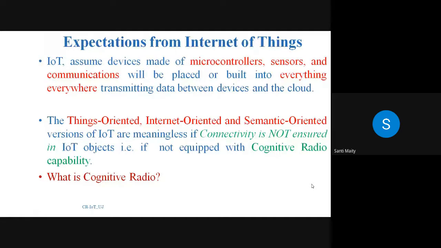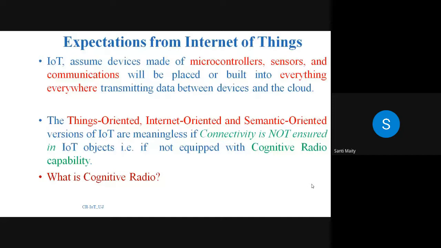It means the IoT objects, as a secondary user or an unlicensed user, while they need transmission of data, will sense the radio environment. In the radio environment, the spectrum is allocated to some other service in terms of a primary user, or in the name of a licensed user. It means a particular spectrum in one geographic location is assigned to a particular service. We call them the primary user or licensed user. But it is also seen that these spectrums are underutilized, meaning the primary or licensed user is not always transmitting data.